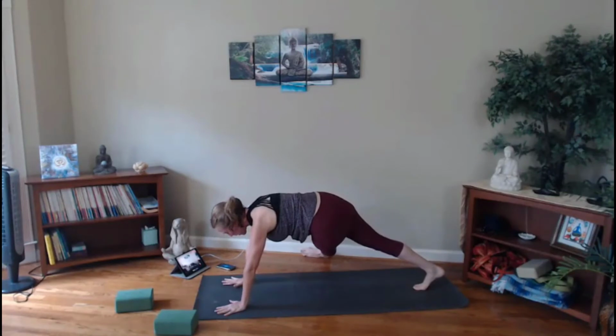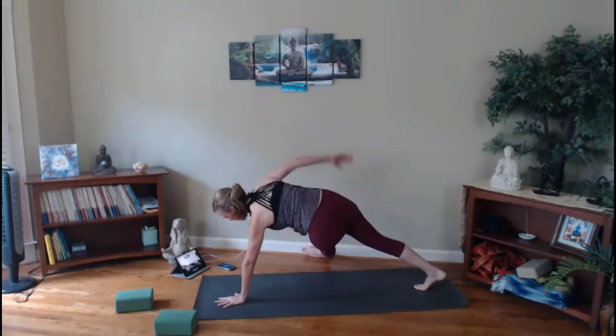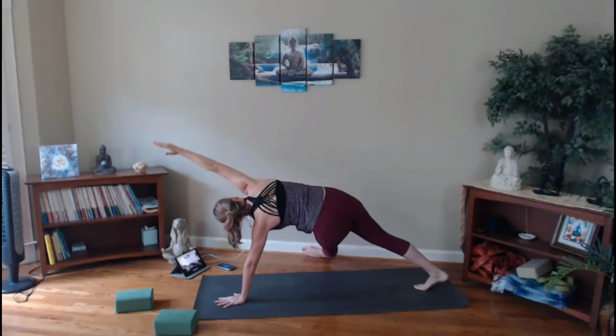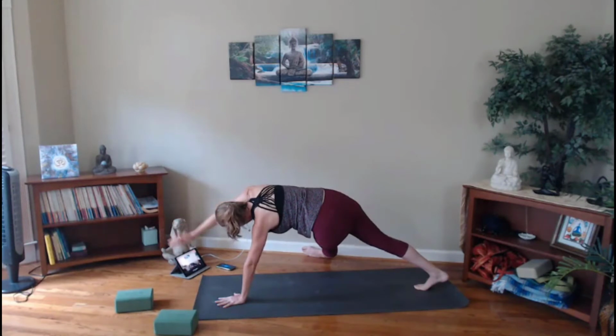So with fallen triangle, with the left leg now going to the right, left outer edge of the foot on the earth. Breathing here. And if you'd like, left hand comes down underneath the face and roll it up and over. Breathe. Breathe into your strength. I am strong. I am powerful. Another breath.